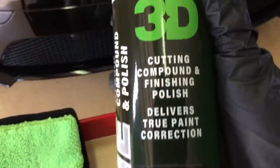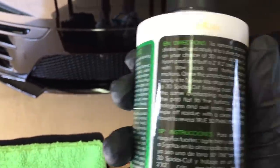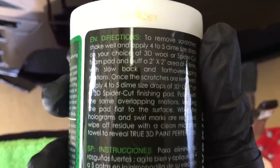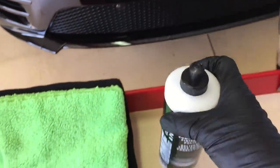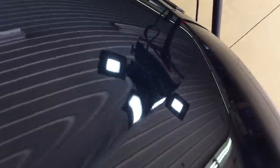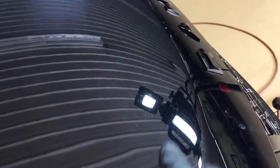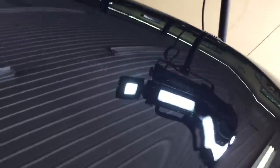3D1 hybrid compound and polish comes in three sizes: 16 ounces for $22.99, 32 ounces for $39.99, and one full gallon for $139.99. The hybrid includes nano ceramic alumina abrasives, which are meant to correct heavy to moderate defects, but also finish really, really far. And it does. It cuts well, it finishes well, it's very impressive.